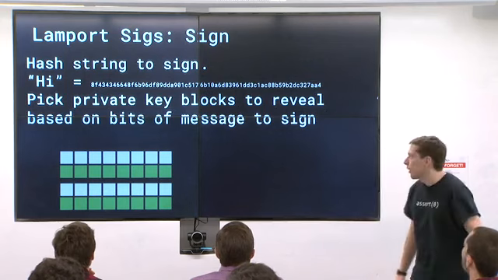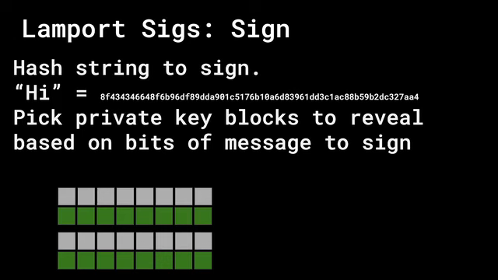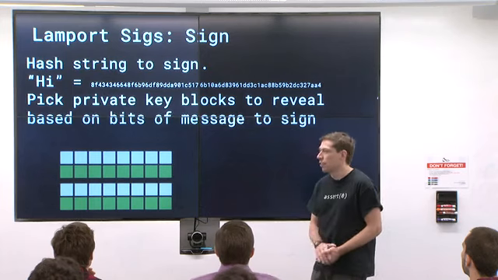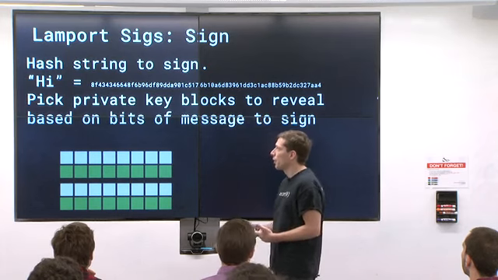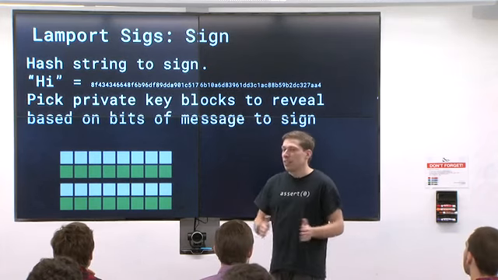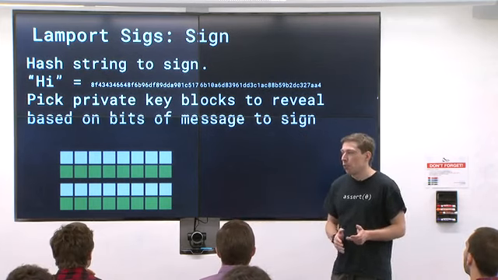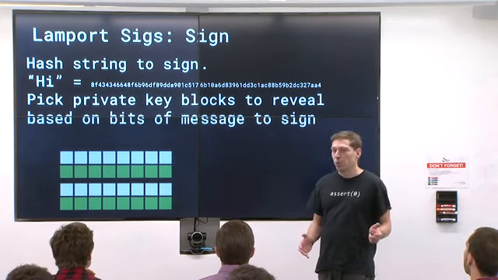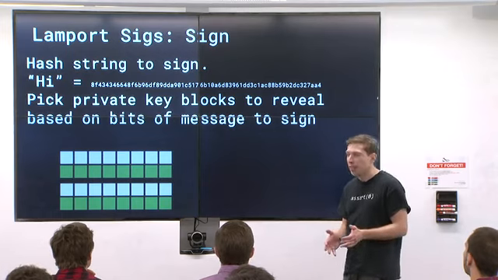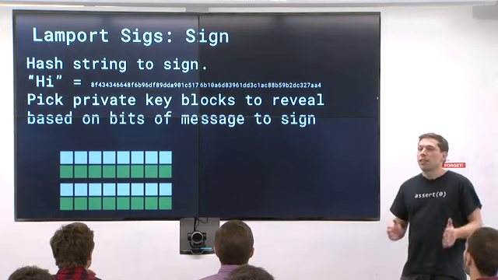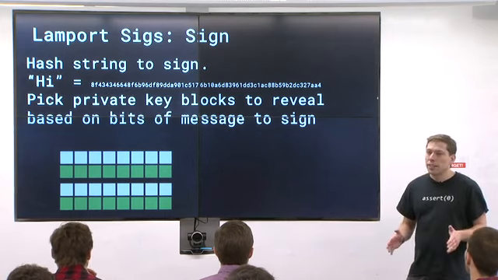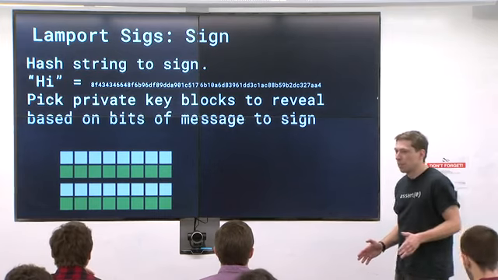Okay, then I want to sign. To sign a message, I'm first going to take the hash of the message to sign. This is done in Bitcoin and in most signature schemes, where I want a fixed-length number to sign. It's annoying to have to ask, what if I want to sign a megabyte-long file, or what if I want to sign a 10-byte string? You want to standardize it, so that whatever I'm signing is always 256 bits long.